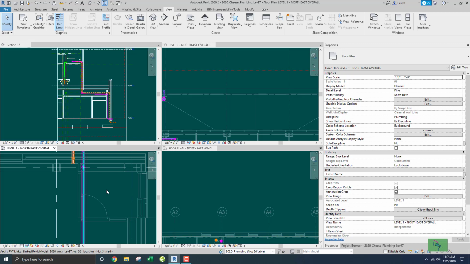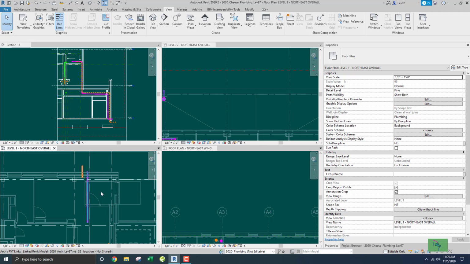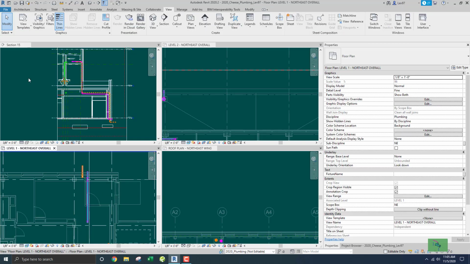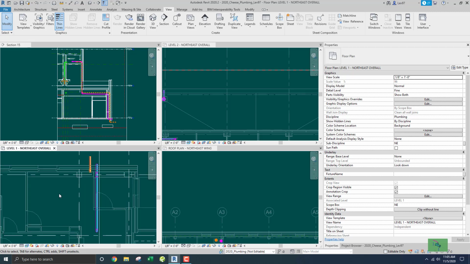I think what's going on with that is when I click in this area, it's selecting the model. So what you can do, you can go up here in the upper left-hand corner and uncheck the select links. So uncheck that and click into a white space. And now when I left click in here, the model won't turn red, right?